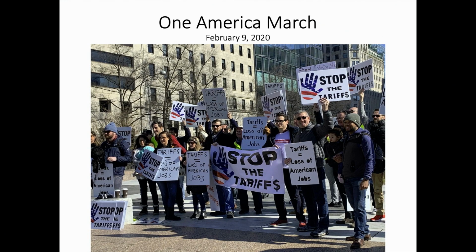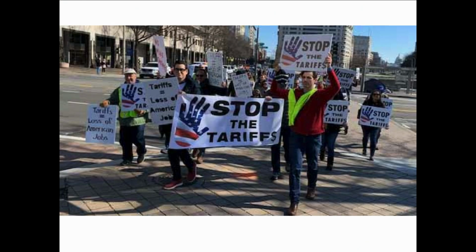And of course, people went out on the streets to protest the tariffs. Do you remember this from the New York Times? Actually, I'm not sure the New York Times covered it. The One America March, protesting tariffs, stop the tariffs. Well, that's because only a dozen people went. It was sort of this non-event. No one gets excited about protesting these tariffs. Of course, we saw the Democratic Convention against TPP.